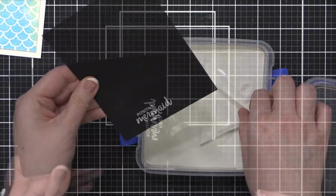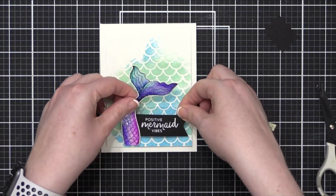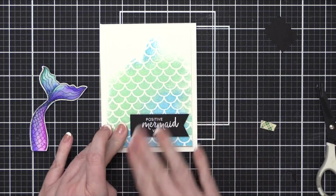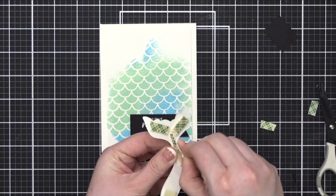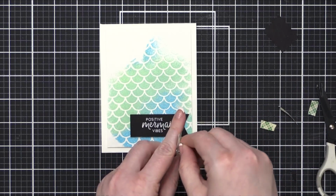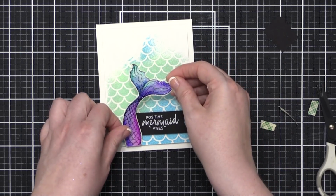It looks really great. So I'll hit that with my heat tool, and then I have my third type of embossing powder. Trim that down to make a little banner shape, and then position that on the front of my card. I put foam adhesive on the back of the mermaid tail, and I did it very strategically so that the area where the black greeting is would not have any foam tape. So that's just going to sort of straddle the black greeting strip and just nestle right in there and be adhered to the front of the card.